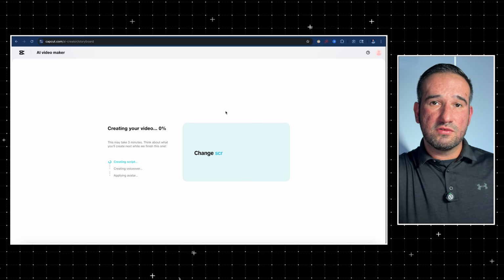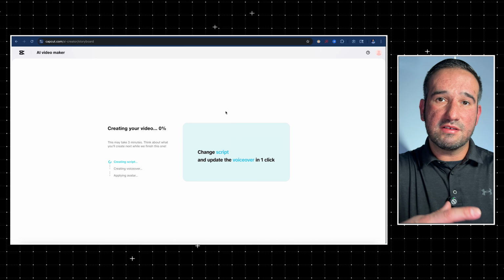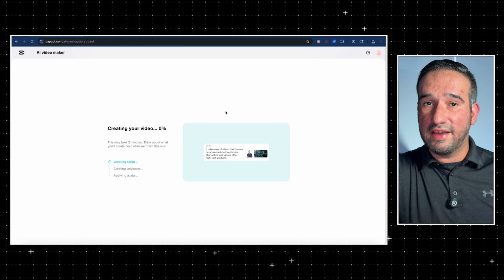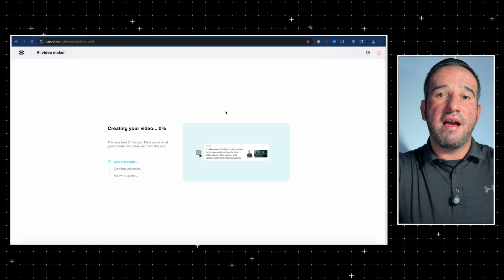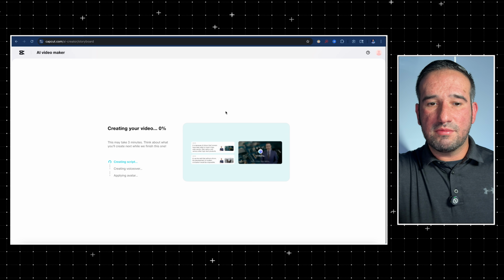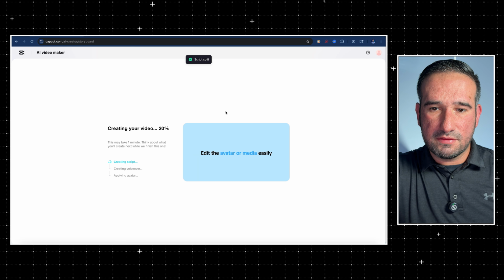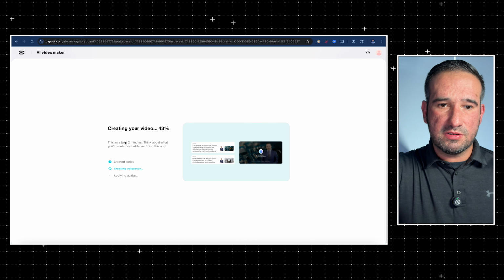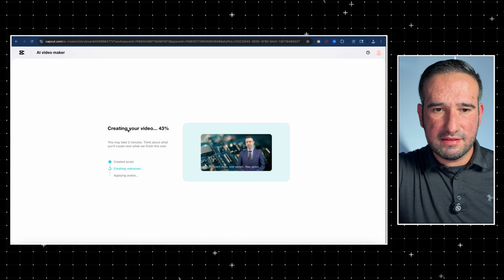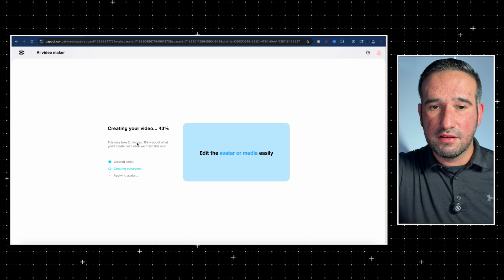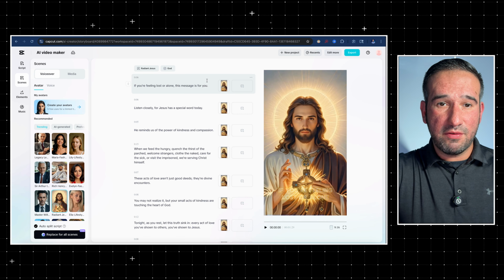And then it's going to take those verses of the Bible and it's going to create its own version of it. You can also say the Bible verses directly. You can go back and edit that. But I'm just going to let it create some kind of video with that verse and see what it comes up with. Okay, so we're just going to fast forward this. It says that it may take 2 minutes. Sometimes it's even faster. Okay, and just like that, it's already done.